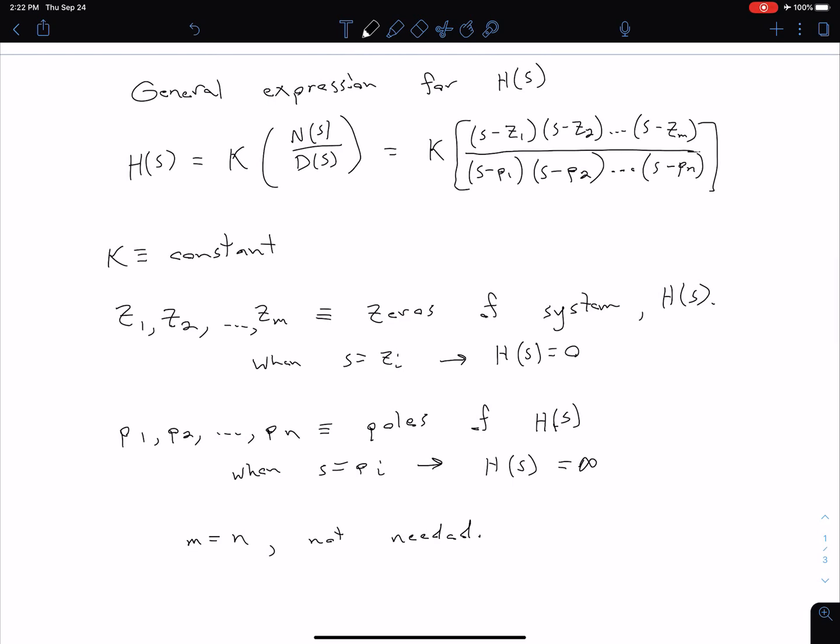Okay, so that's sort of a basic introduction to our frequency response and transfer function. I know that's probably just confused you more than anything, so in the next video what we're going to do is look at a simple example to kind of help grasp these concepts a little better.